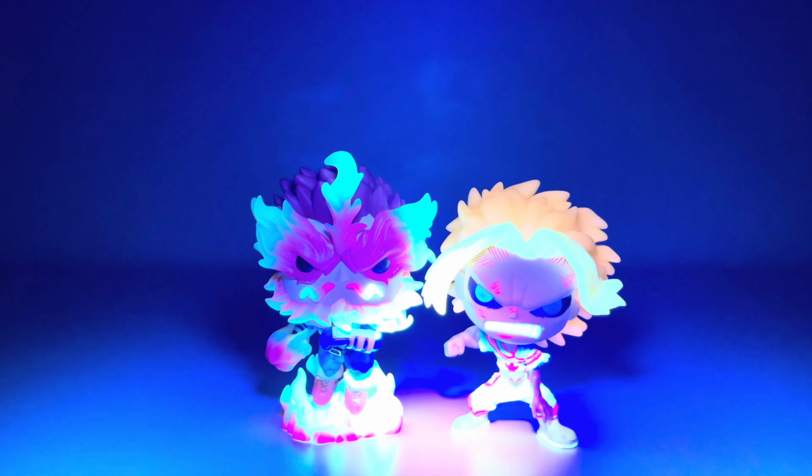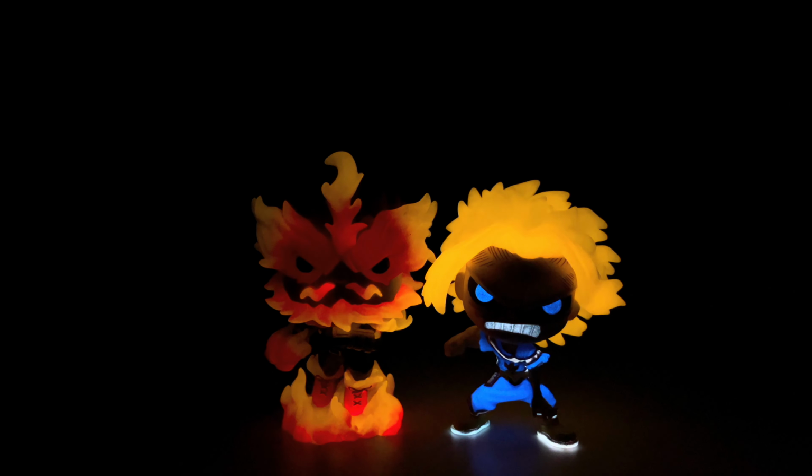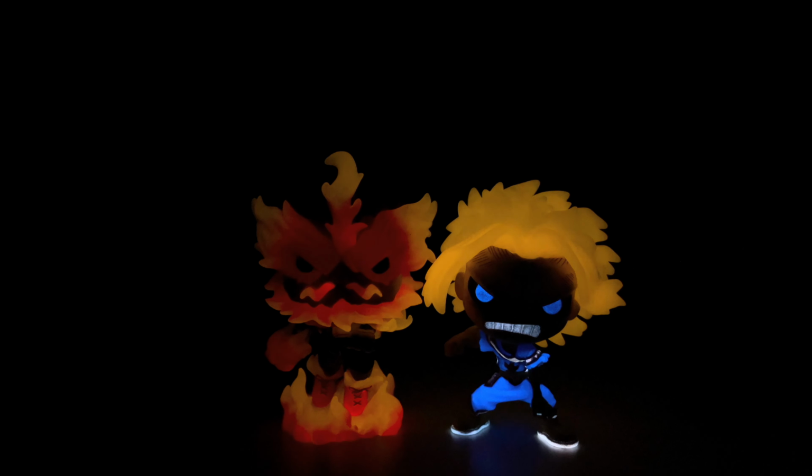Now I also wanted to show you guys Endeavor and All Might Weekend glowing in the dark, because they both glow in the dark. Do know that, as you guys can see, All Might glow in the dark looks better and actually glows a little bit longer than the Endeavor one, but they both look good. I don't have any complaints for the Endeavor Pop. I do like All Might Weekend more, and I like how his eyes also glow in the dark, and his teeth and all that. I wish Endeavor's outfit would glow in the dark. That would look way better as well.